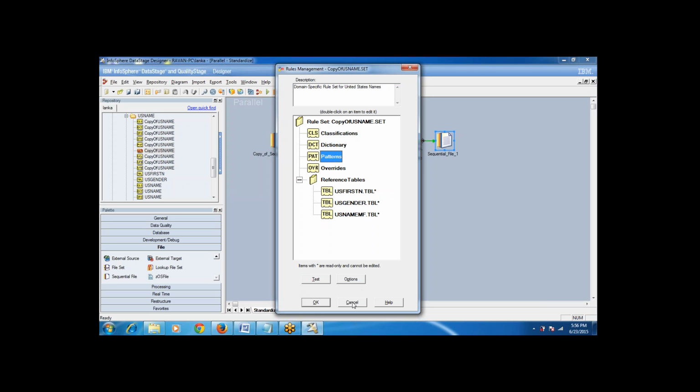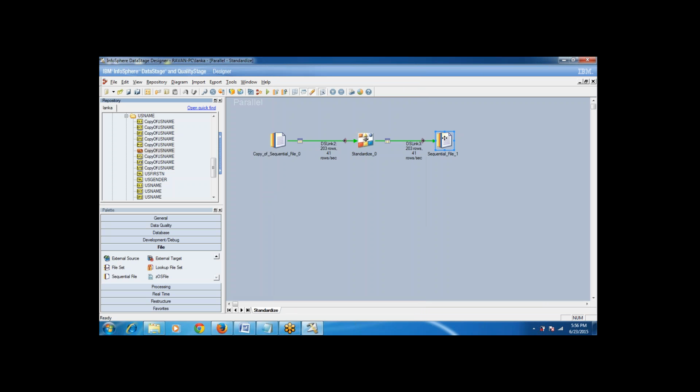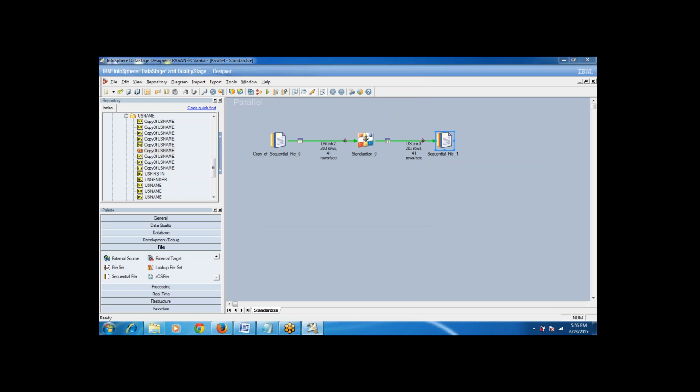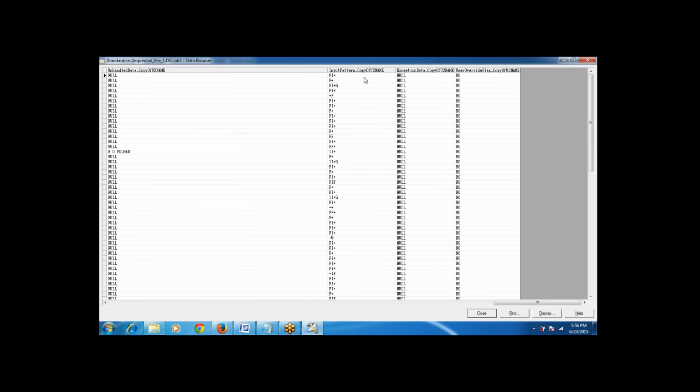Let me go back to the tool set, sorry, the report. Here you are seeing the input pattern.